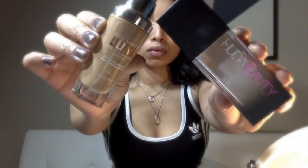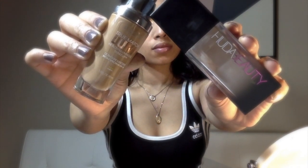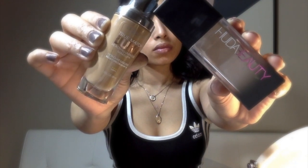So for foundation, I'm using the Huda Beauty Faux Filter Foundation in the shade Latte and the L'Oreal True Match in the shade Sun Beige. And then I also mixed in with this foundation some of the L'Oreal Paris Lumi Glotion in the shade Light Glow.